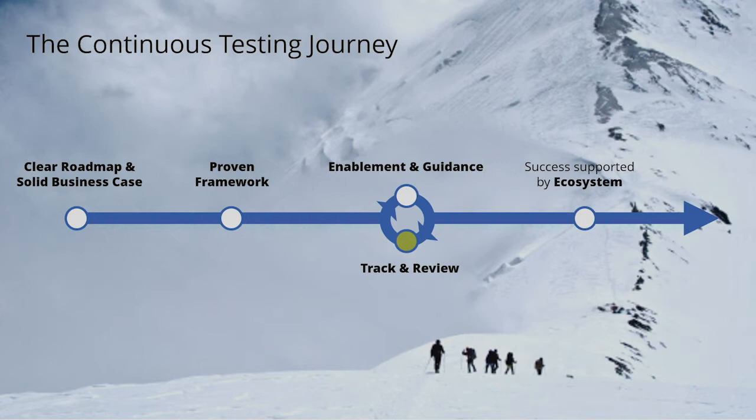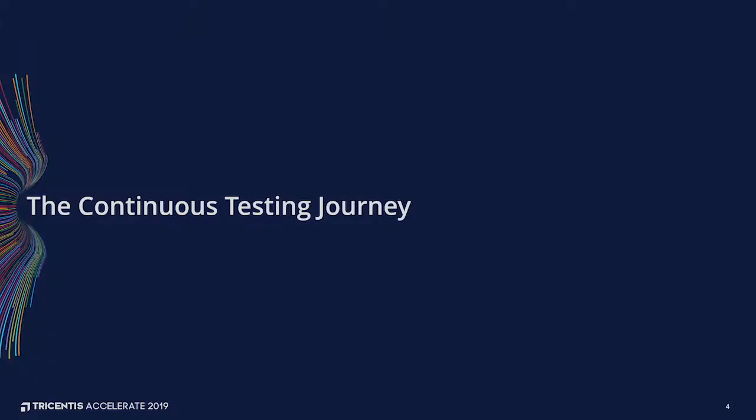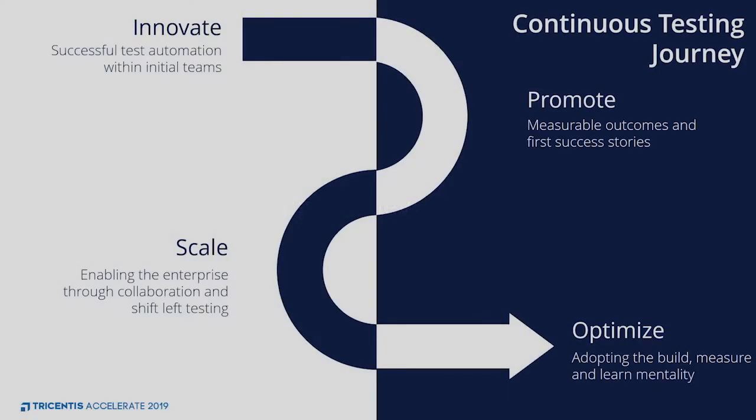Before I really get into that, in this session we're going into the model and doing a deep dive into the different phases of transformation, the different phases of continuous testing, because continuous testing is a journey. And for the people that have seen Christian Pleichner's presentation yesterday morning, we offer a lot of tools as Tricentis to help our customers in that journey, making sure that we're taking the right steps. And as part of my presentation today, we're looking at the track and review part of that.